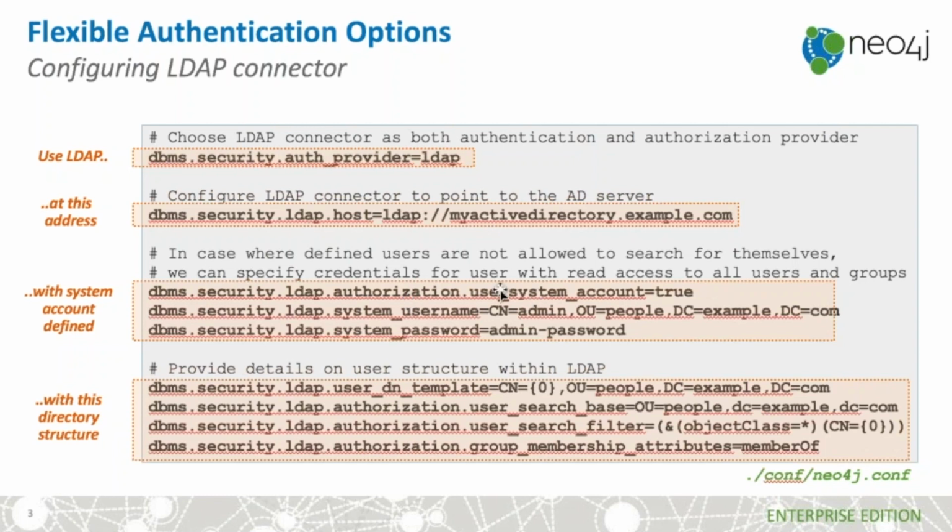So for all the authorization and authentication pings, you don't want to use the username and password to go through the network. You can use the single system account to check that. This is a kind of best practice, and you specify the directory structure of your custom LDAP. So every customer's LDAP configuration is different, and it's very custom, it's very specific. So with this, we have a very rich ability to adapt to any kind of directory structure you have in your environment. So let's look at an example of that.